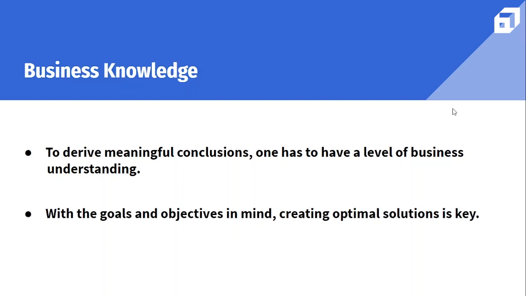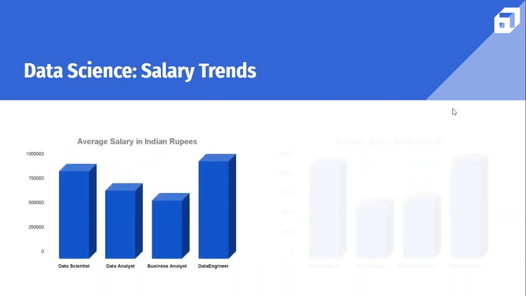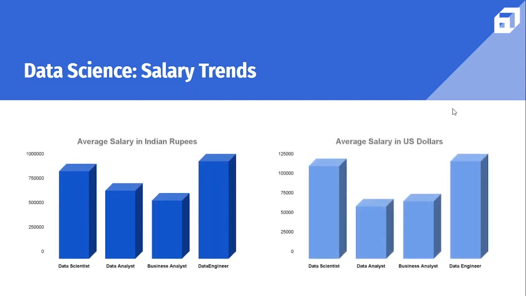There are a variety of roles that you can choose from in the field of data science. Each of these roles has a different job that needs to be done. A data scientist is someone who designs algorithms and predictive models to analyze the data. The average base salary for a data scientist in India is about 9 lakhs, and when it comes to the US, it is around $119,000 per annum.